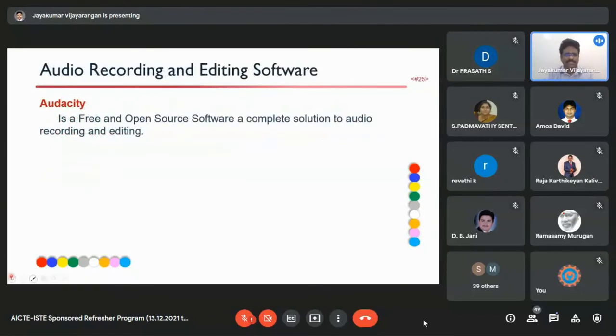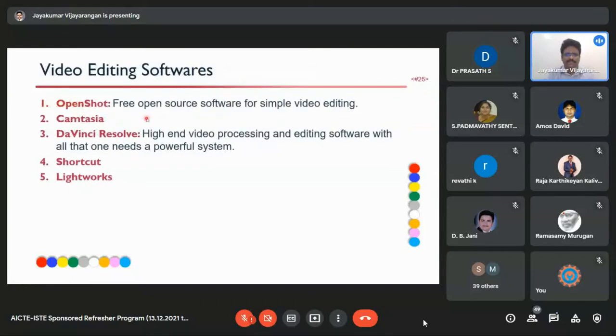That means after capturing, I might have audio separately, I might have my video taken separately, I might have captured the screen. For example, I want to record this session. It has to capture my presentation. Then I have switched on my video, so it has to capture my face. That is the second input. The third one is audio. So these are three inputs. Those three inputs we have to import into this video editing software.